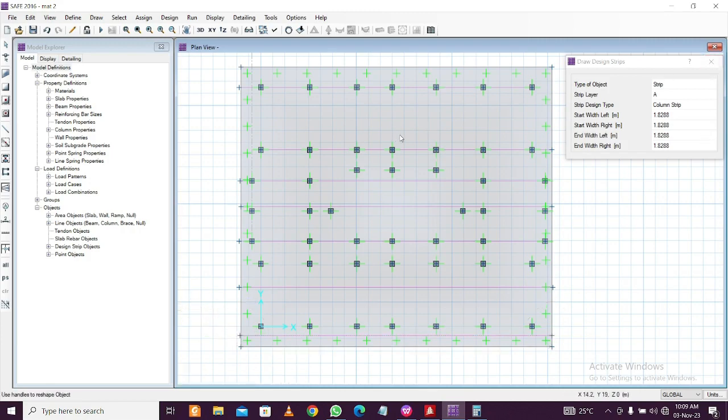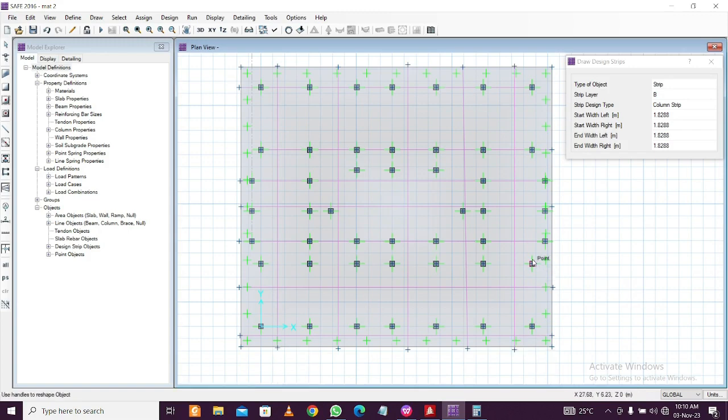So design strips have been drawn in this direction, and let's draw them in the other direction, like this direction. Okay, right click, left click, left click, right click.